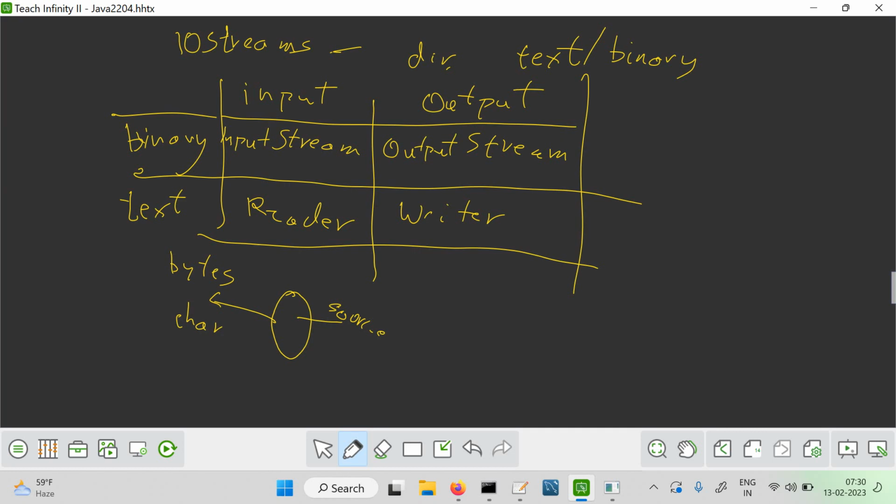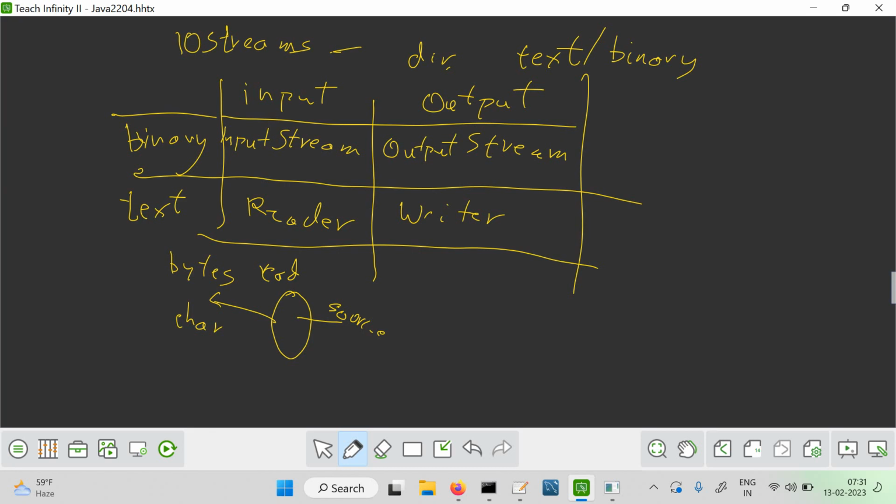And so if you have an object of the type input stream or a reader, you will be able to fetch the data. The method name is quite easy to guess: the basic method is the read method. Read has to return some data, and we'll see how read method overloading is done. It's about fetching data from some source.